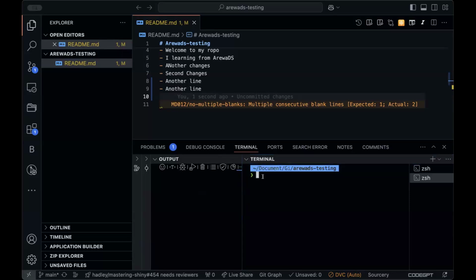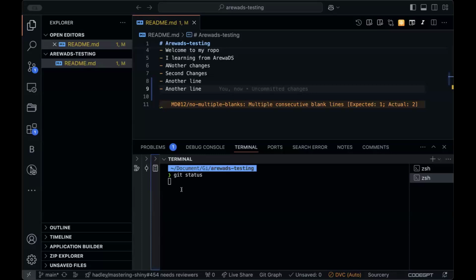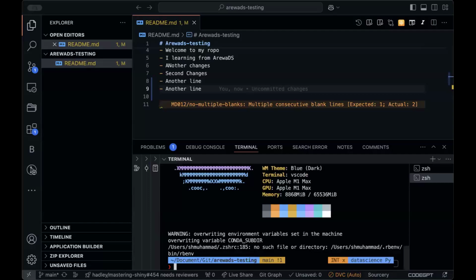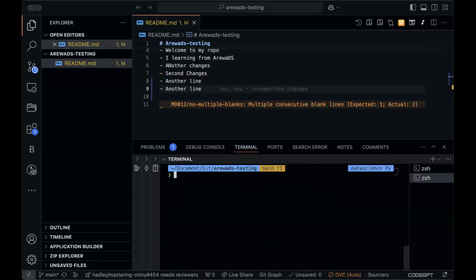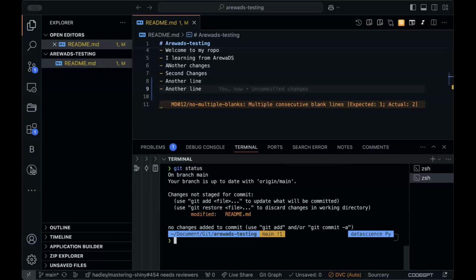Okay, so I'm inside my terminal. Now, because I made some changes, I saved the changes. Let me type git status and we'll see what happened. Oh, it's taking longer. I don't know what's happening. Git status. Yeah, can you see modified? It's now modified, right? So because it's modified, how can we send that?